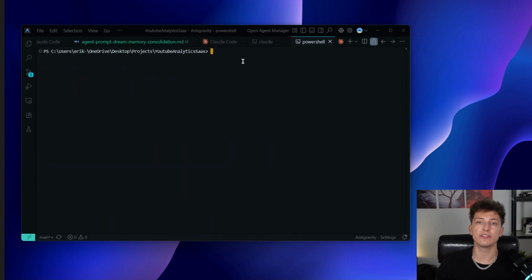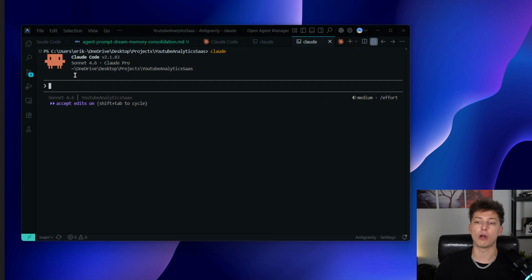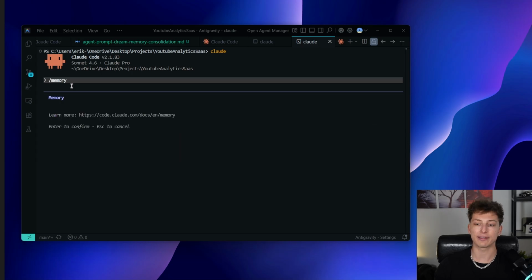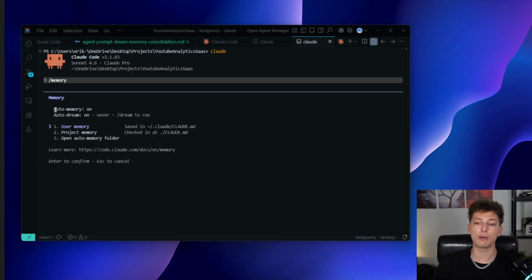So how can we see if we have the feature or not? Make sure to launch Claude in your terminal. If you don't know how to do that, just write claude in your PowerShell. This is going to launch Claude Code in your terminal. And now over here, I'll show you guys, if we write /memory and we click enter, well, now you can see that we have auto memory on, and I do have AutoDream and it's set to on.